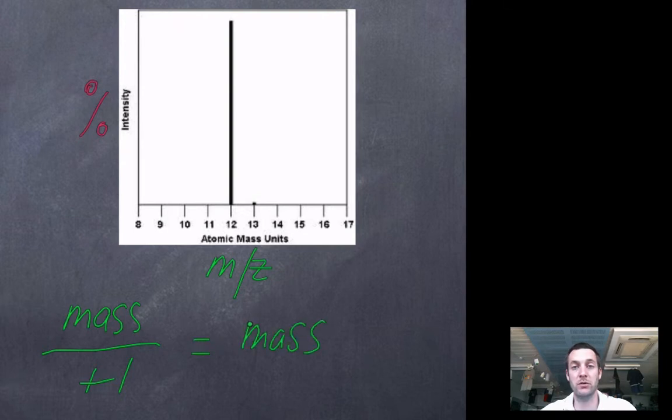It is possible that you will get particles with a charge of +2 moving, in which case, for example, I might expect to see a peak at 6, which is all the carbon-12 atoms that accidentally got turned into 2+ ions, because that would be 12 over +2. But remember, this is a very unlikely occurrence, because it's like being struck by lightning twice. If you're an atom in a gas and you're moving through a beam of electrons, it's unlikely that you'll get ionized twice.